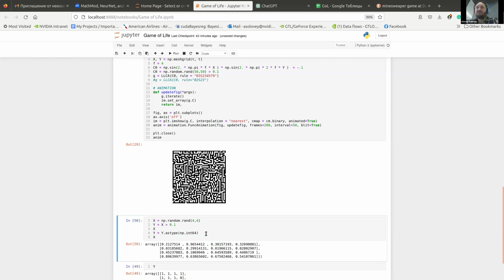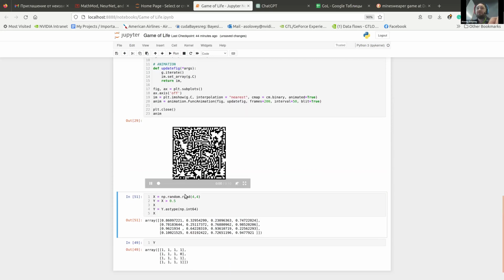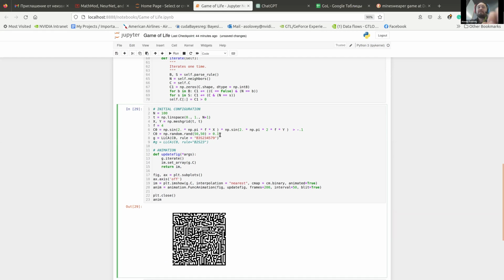And here is x. Okay, so this is for the initialization of the original population. Approximately half of them will be occupied, or in this case, 0.3 is the probability.